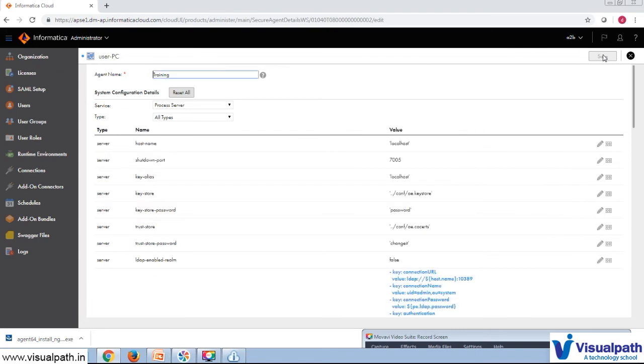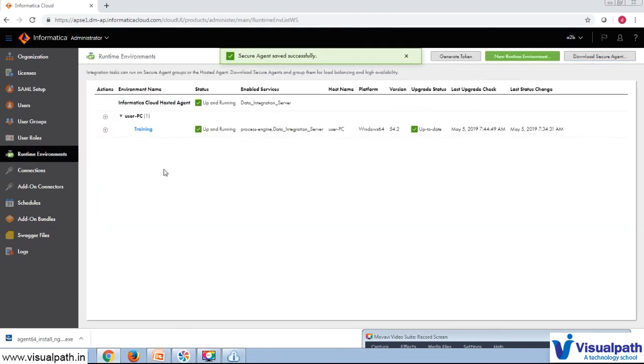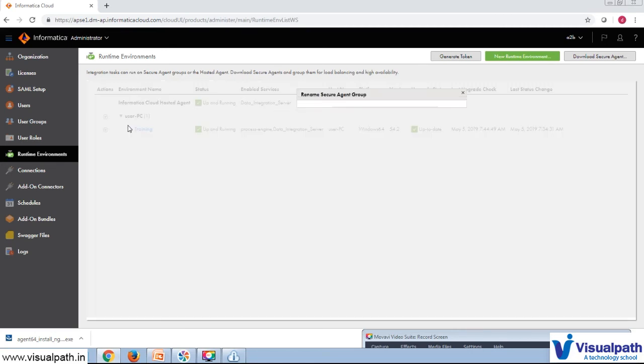Now what you can observe here is that in the secure agent group we can see the training name. So if you want to rename the secure agent, you can also rename the secure agent group.